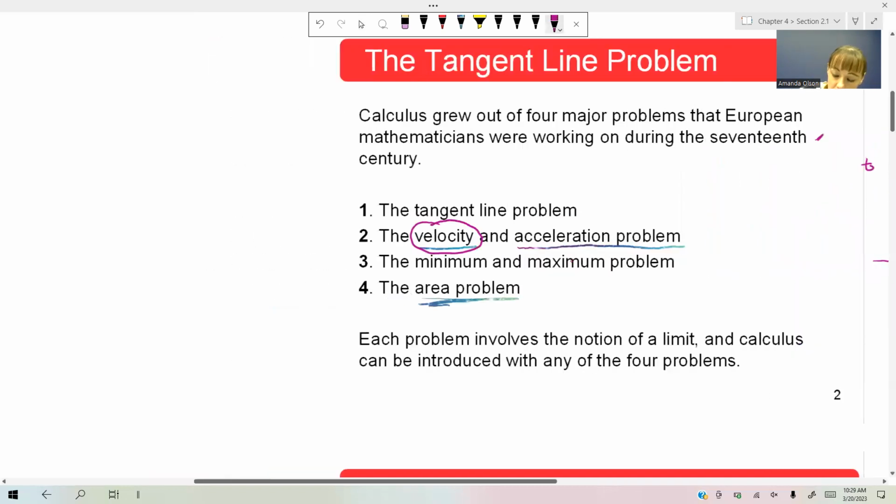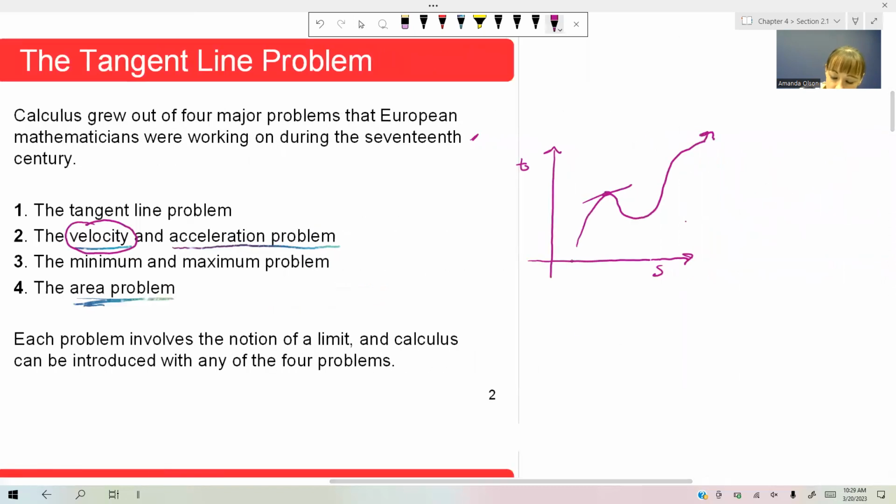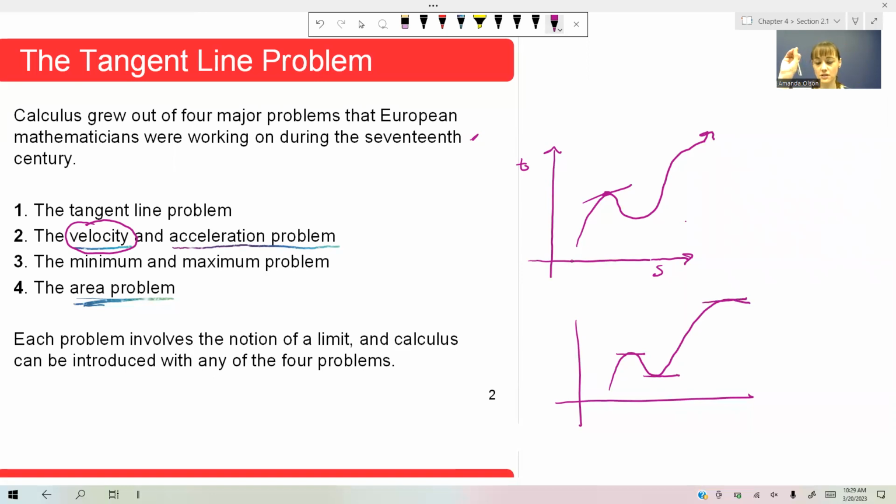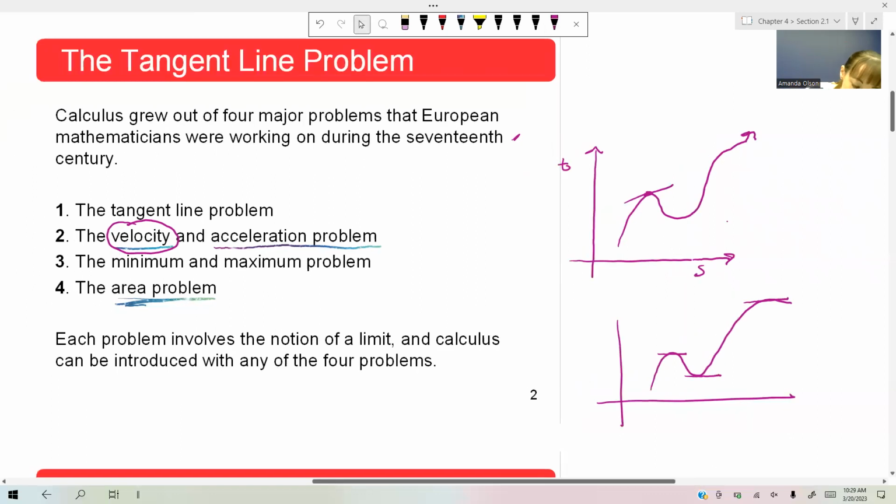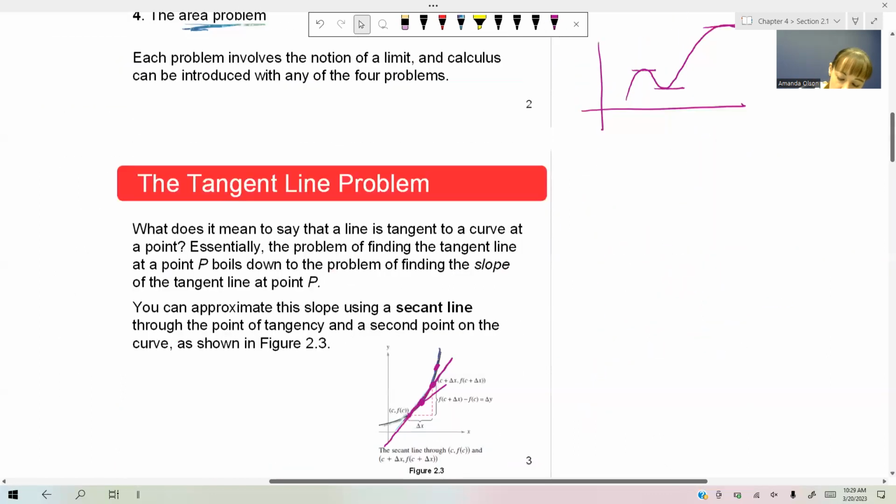We're also going to see tangent lines can be helpful with min and max problems. If I look at a tangent line that has a horizontal axis, we're going to see that actually alerts us to where there's a hill or a valley, and that hill and valley can tell us about relative min and max. There are some ideas of area problems as well. These are some of the foundations of when limit calculus came about. The area problem is something you explore towards the end of Calculus 1 or in a Calculus 2 course, but we'll see that as well.